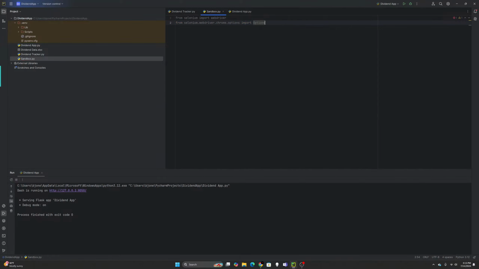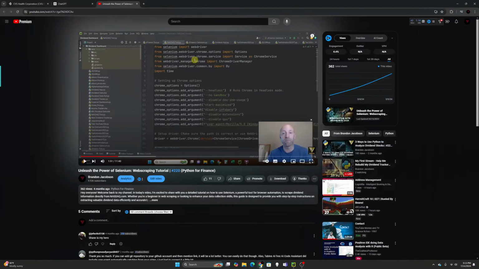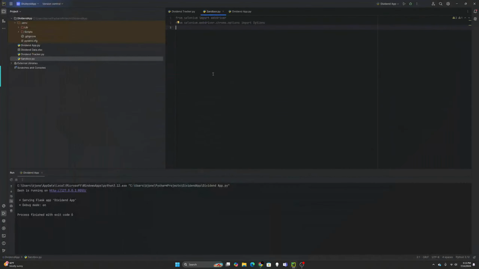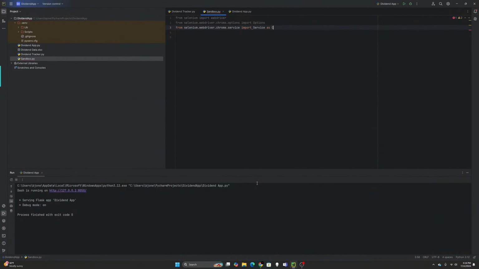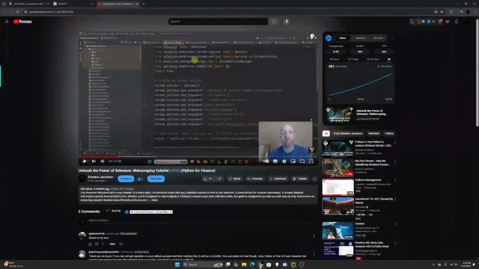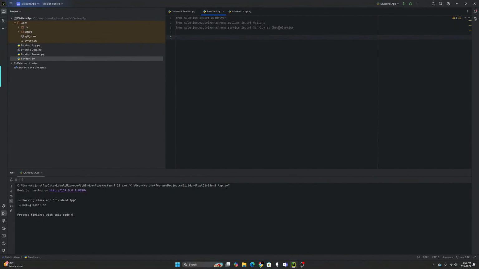This option is going to make it where we can get around some of the blockers websites add to automation. Selenium comes with some options that allow us to get around that. So from service, we're going to import Service as ChromeService. Is it? Yep.